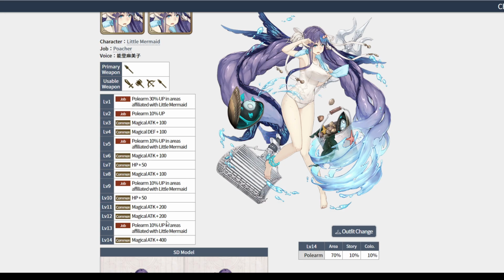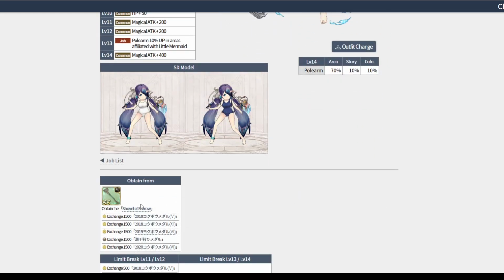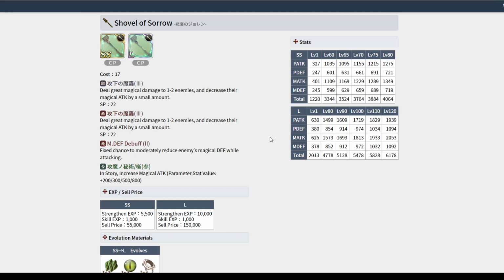It doesn't have DC on it, I don't believe her weapon does, I'll check in a second. But so far it's okay if you're looking to shore up your Half Nightmare Alice from the Grand Coliseum. Let's see. Great magical damage to 1 to 2, so it's a tier 3, decreases their magic attack by a small amount, it's a 4700 attack. It's got 1500 magic attack, but it's got 1500 physical attack too, that seems kind of lopsided. And then it's got magic defense debuff. So it's pretty much the same thing as the other one, just the magic variant of it, which isn't awful. The only way I would go after this is if you're looking to shore up your polearm grid for Half Nightmare Alice. Otherwise, it's easily skippable.